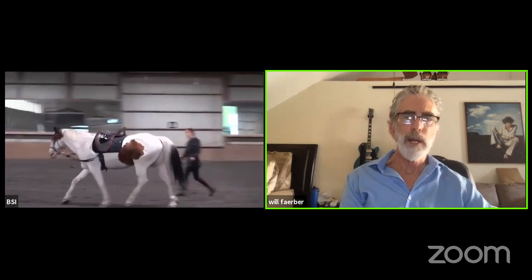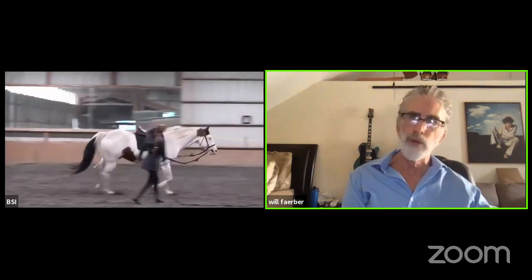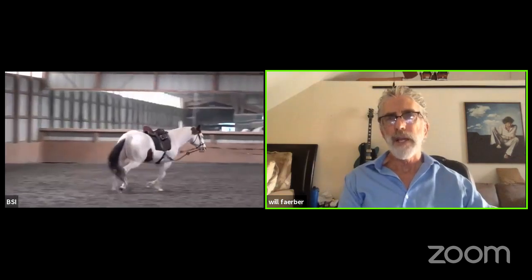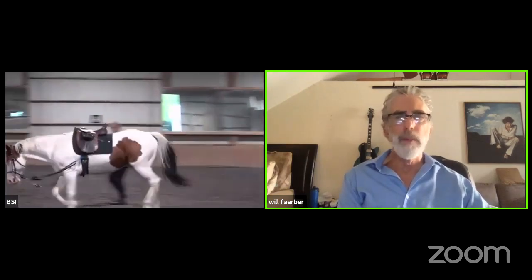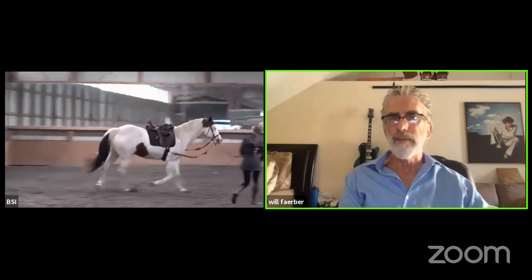Getting there. Still keep trying to move the hindquarters. Still needs to push those hindquarters more outside the circle. He's still pulling his shoulders way outside the circle. There you go. Now he's starting to move it a little bit. Don't be afraid to run that lash out and give him a little tap with the whip if he's not responding. If we just show them a whip and they never respond, they're just going to ignore it. So once in a while, we do have to give them a little tap with it.